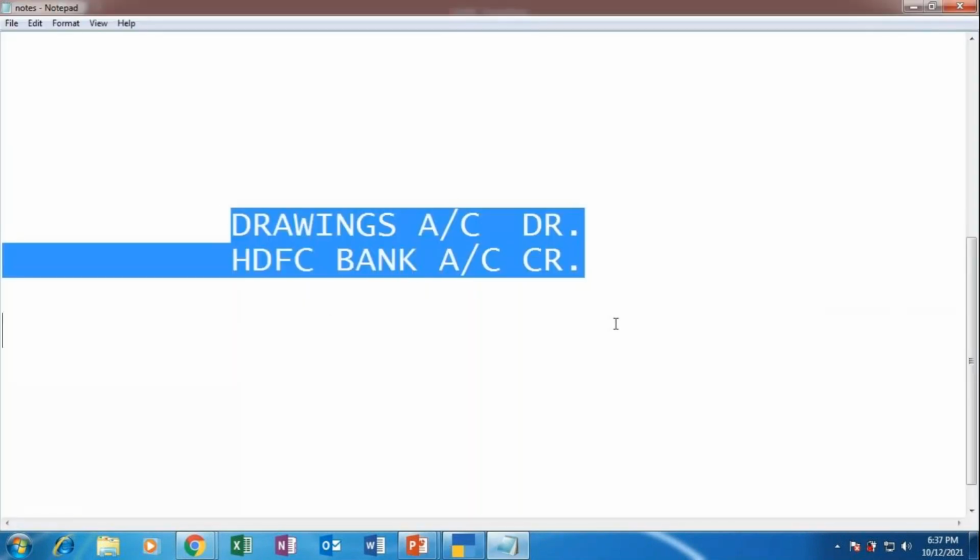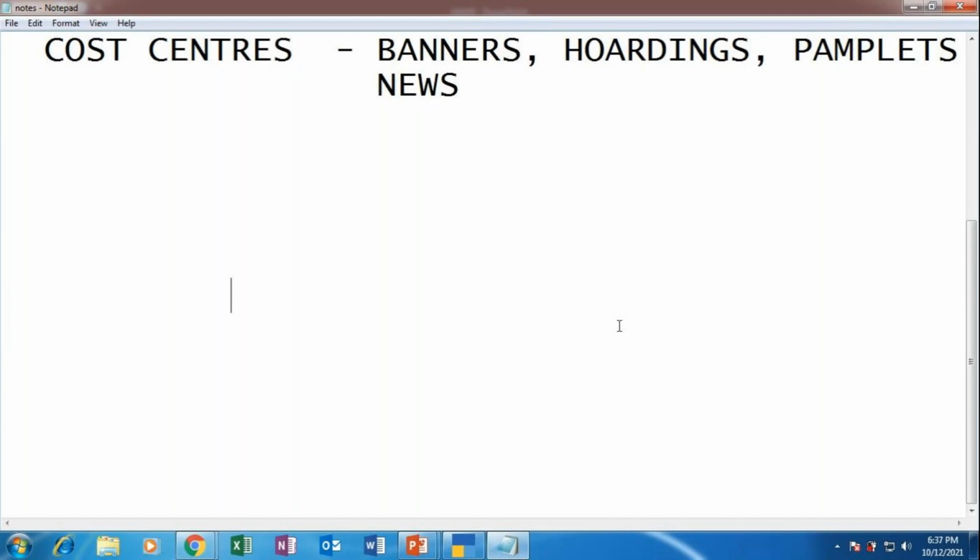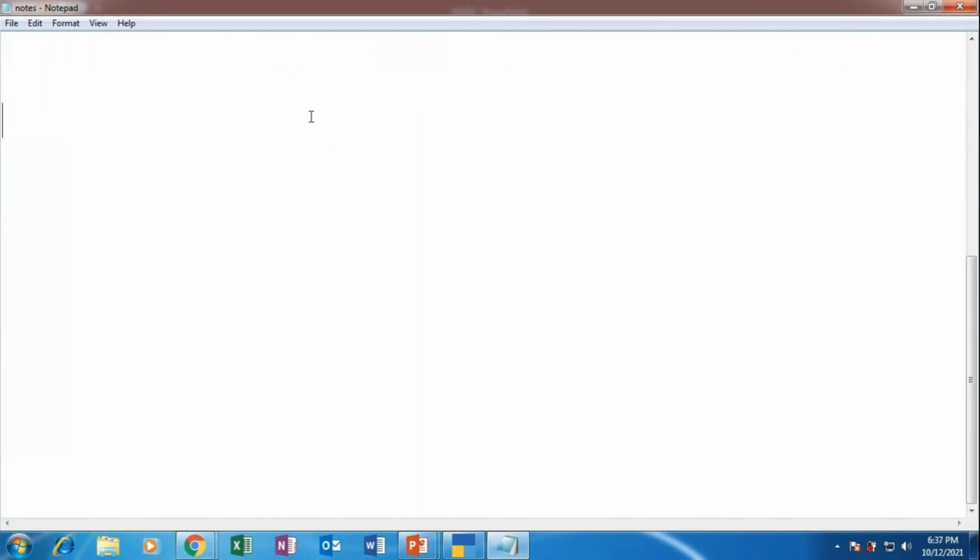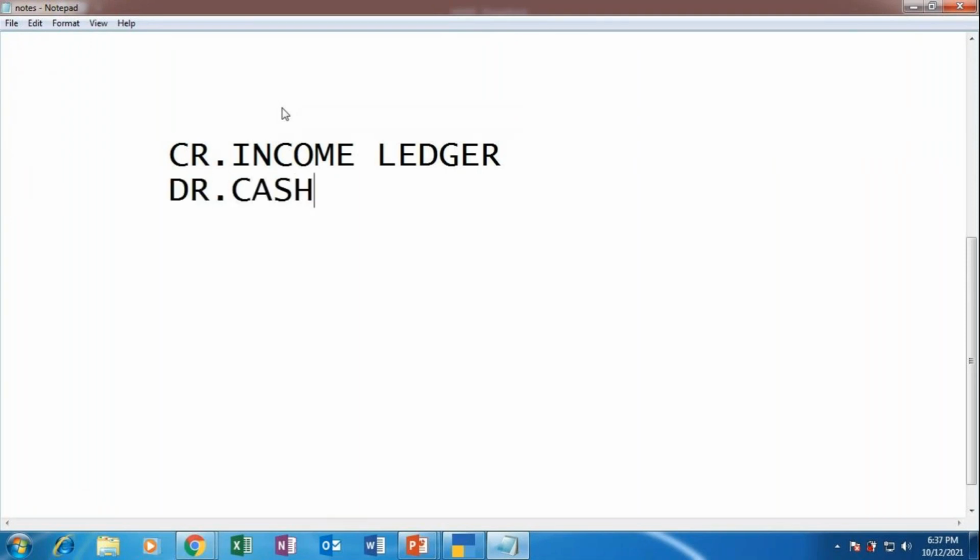So the credit aspect is the income ledger and the debit aspect is either cash or bank.